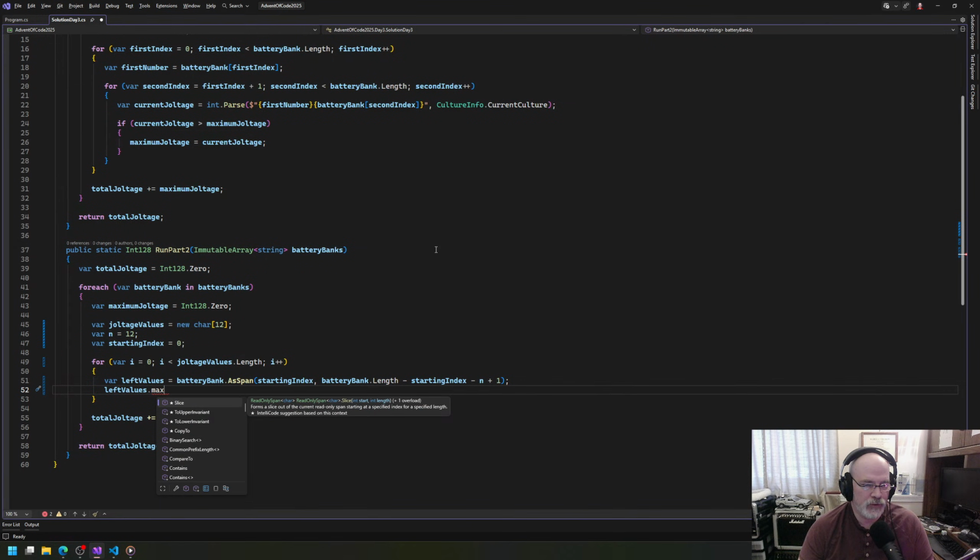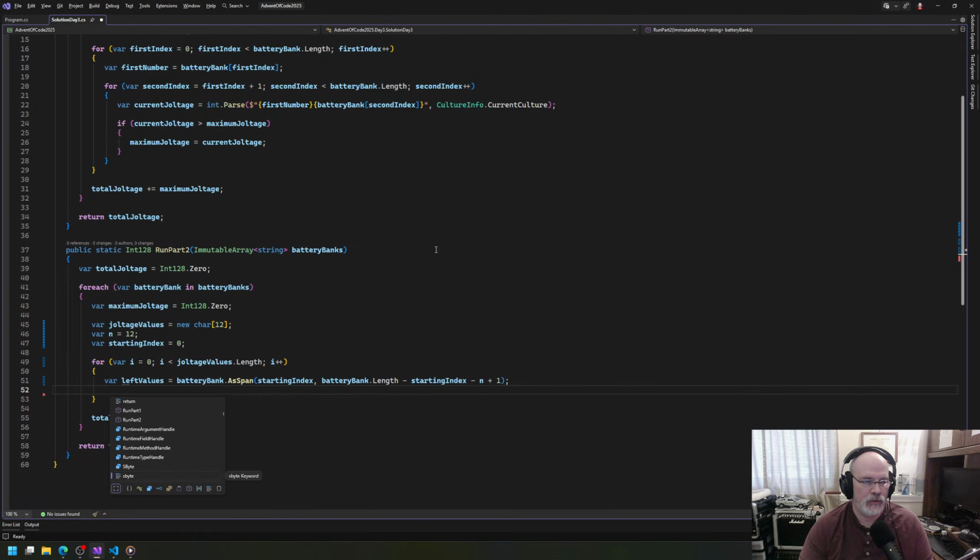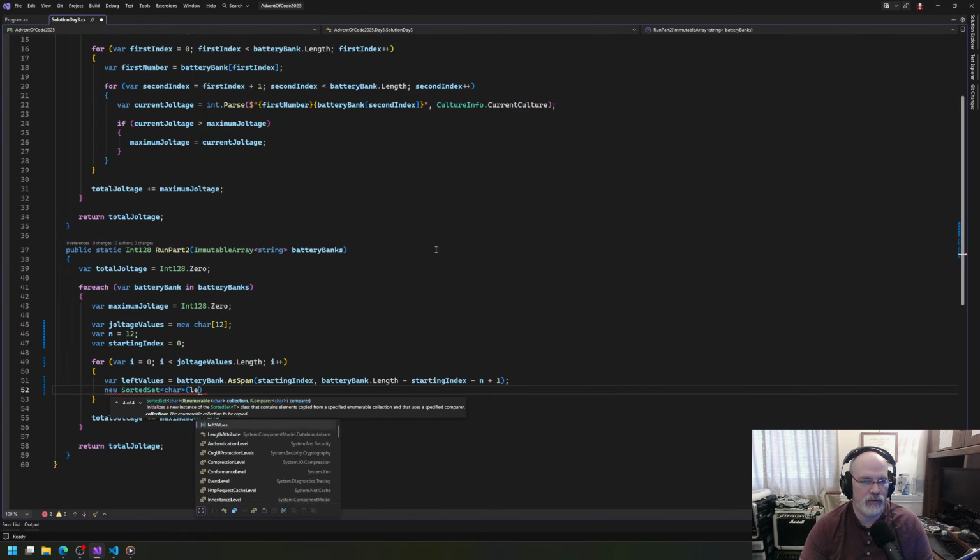I would love to put this in a way so that I could, can we do a new sorted set of char and give it left values?